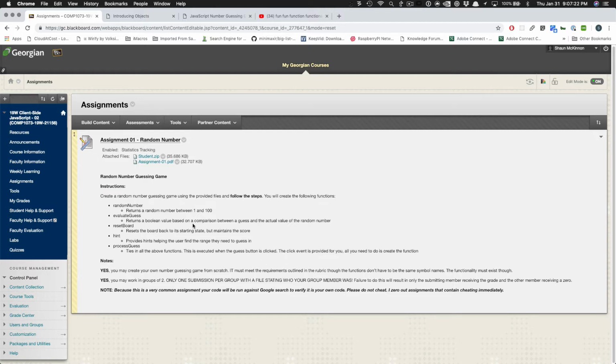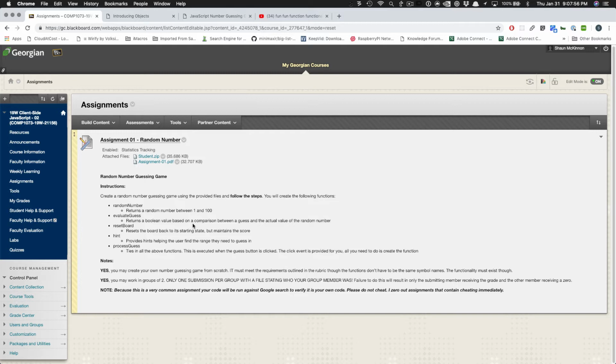Random number, which will return a random number between 1 and 100. And you're going to be like, well, I don't know how to do that. If you search on Google, how to get a random number in range JavaScript, it will point to MDN, and MDN has a whole description on how to do it. Or you can look up math.random on MDN and see that same example. It tells you exactly how to do an integer return with a range. You can literally copy and paste that. I won't give you trouble for it because that's what I did in mine. So just make sure you call it random number.